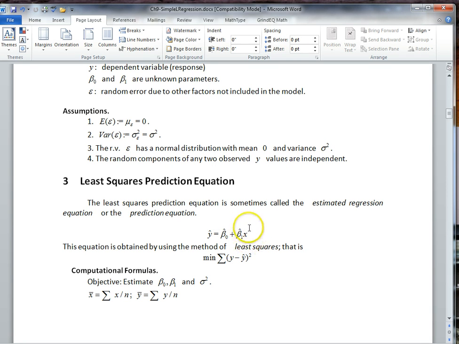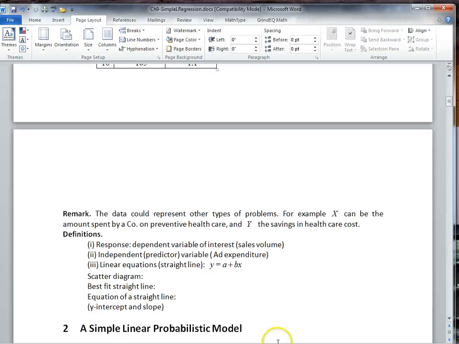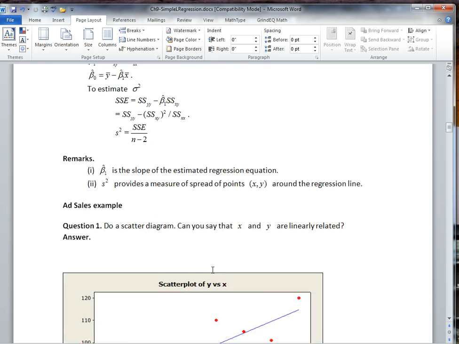And the way we are going to do it is this. We're going to take y, this y here, and the data for each one of these, and look at how far it is from y hat, the predicted value, the one on the regression line. Square that and add all of these, and then minimize that. And in doing so, we will be able to get those estimates. So let me jump ahead.